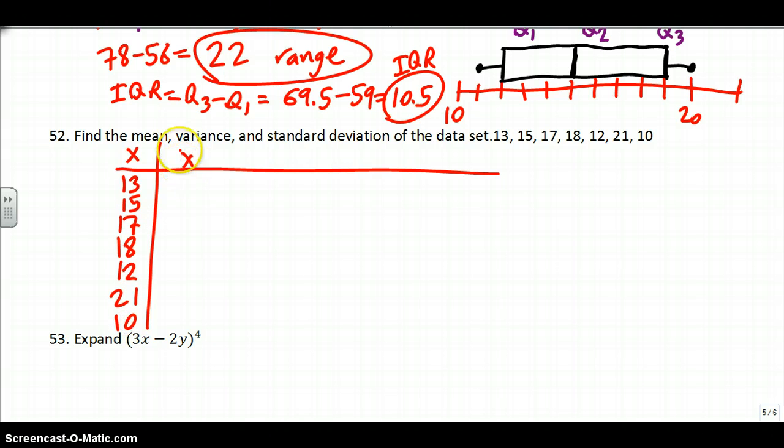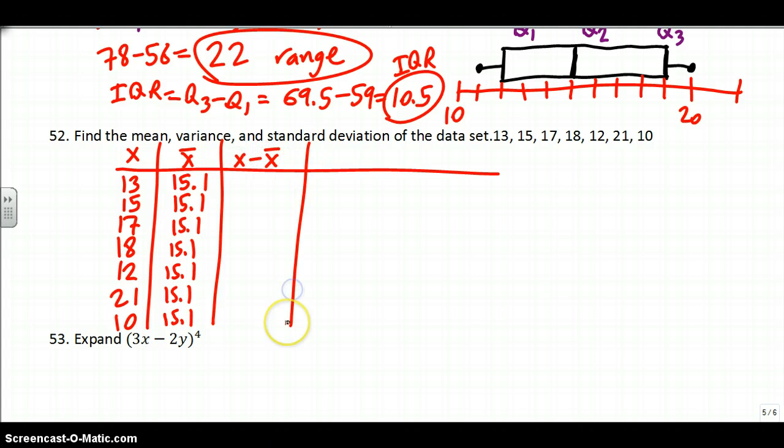Okay. Then you need to find X bar. Well, X bar is the mean. So I'm going to find the mean of all those data points. And when I add them up and divide by 7, I get 15 point, well, let's go with 15.1. 15.1 is probably good enough. I mean, it's your choice how many places you want to use, but it's going to be the same for every number. Then you subtract those two numbers, x minus x bar, okay?